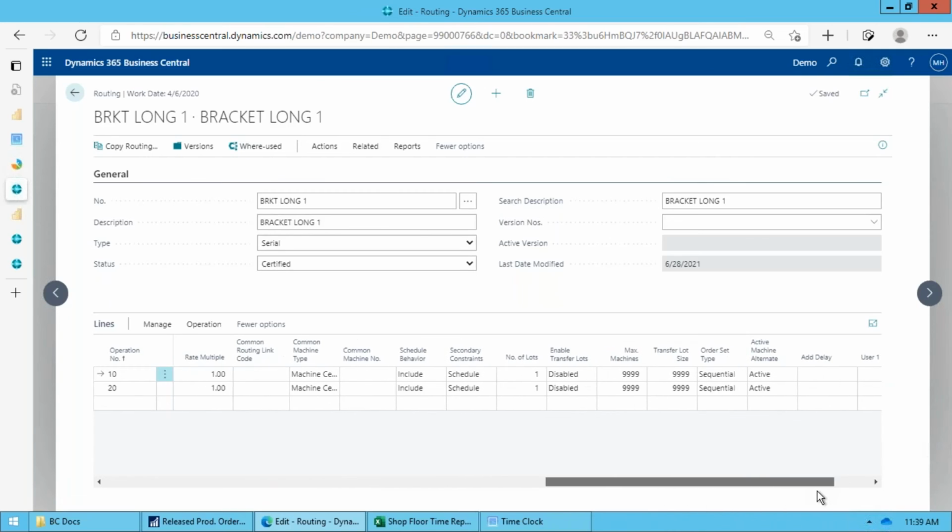The other thing I'll mention on this is the lot splitting. So this is what I talked about earlier, where I can go in and I can say, you know what, every time I manufacture these things, I'm doing 2,000 of them at a time. So I'm going to break that up into 20 lots, and I can explicitly indicate the number of lots I want it to be broken up into. So whether I make 2,000 or 200, it's going to break it up into 20 lots or whatever I put here. Or I can say, you know what, break it up into lot quantities of 100.